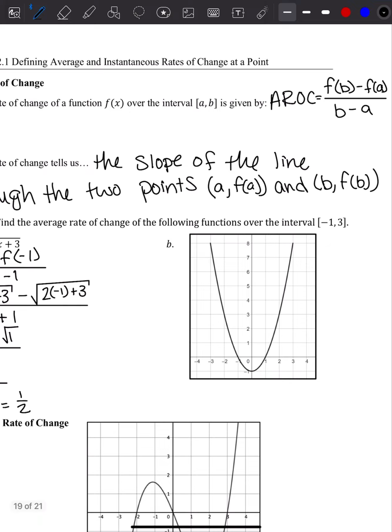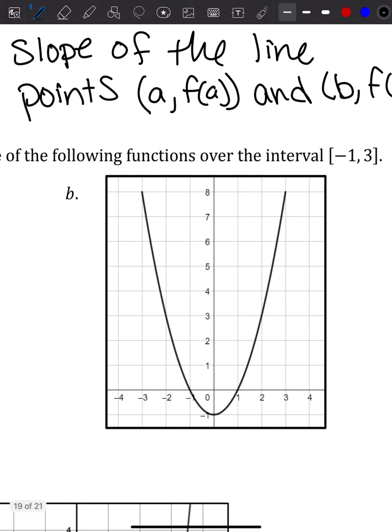On the other hand, if we have a graph instead of a written equation, we would look at it as endpoints. So -1 to 3, so -1 is right here at that 0, so -1, 0 is one of our points, and 3, 8. So I can do it either using our 2 points, or I can kind of remind myself of a slope triangle here on our graph and use that.